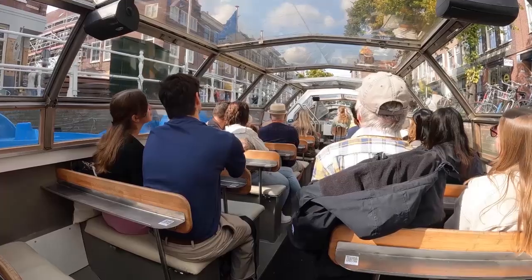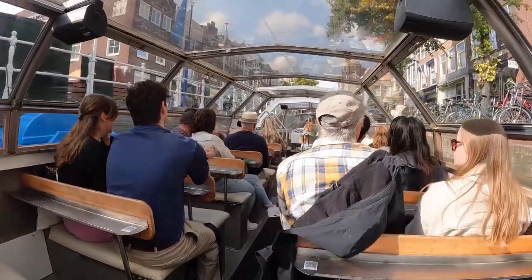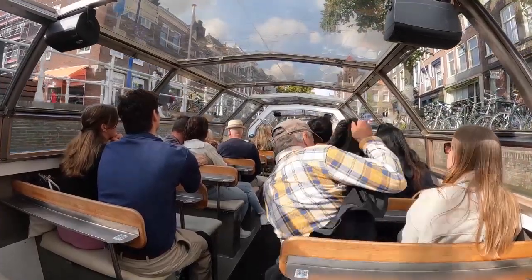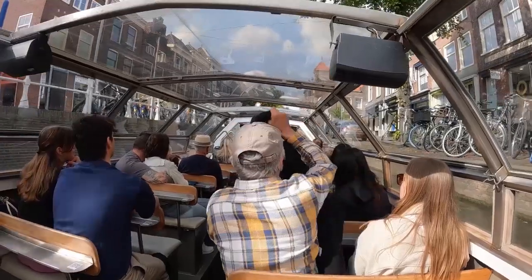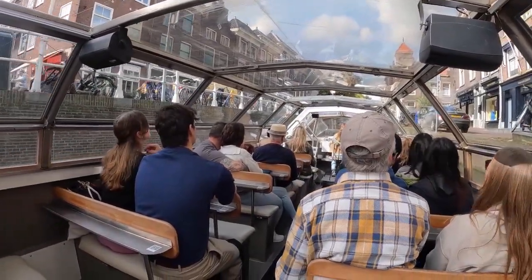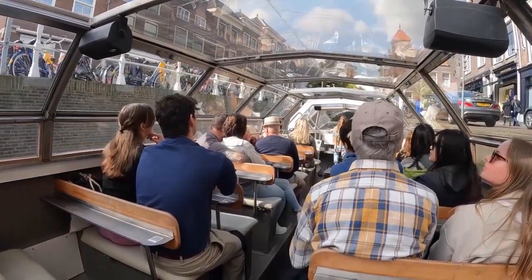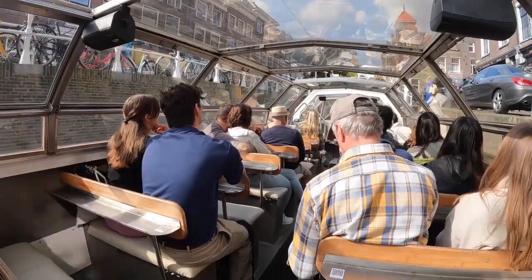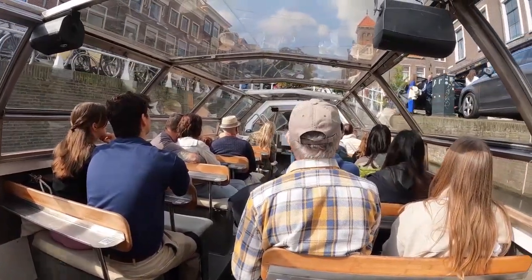Today we're going to pass 24 bridges, up to 431 in total in Delft. And I'm not going to tell something about every bridge that we're going to pass, but most of the bridges have their name of what is traded on or around them. So right in front of us we have the rope bridge. And if I don't say anything about a bridge, you can see by most of the bridges the name on the side of the bridge. And by this bridge, it's on the right.